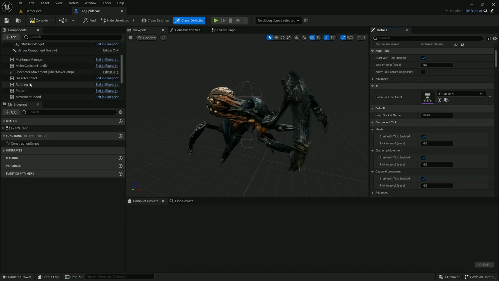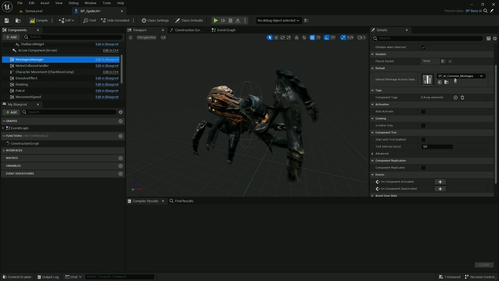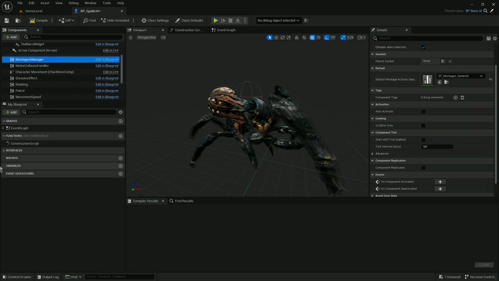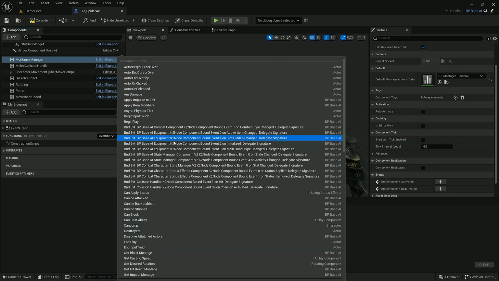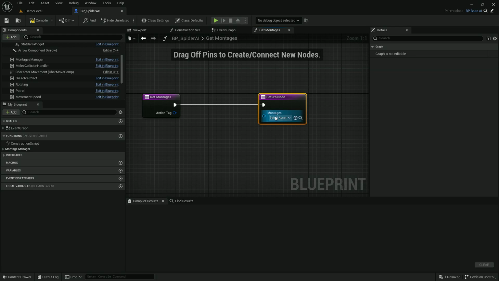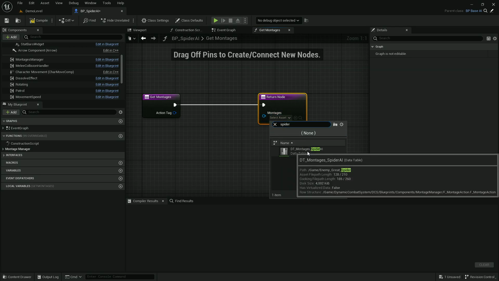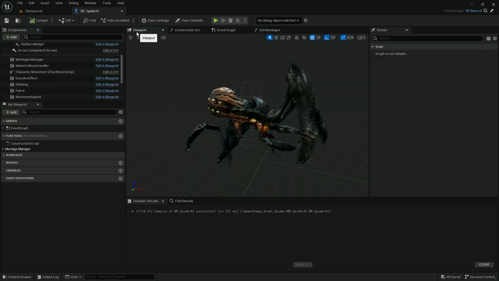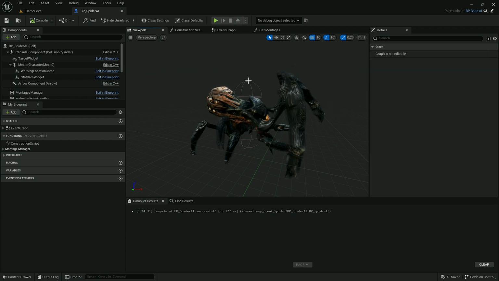And in montage manager, let's change data table to spider montages, and let's also override function get montages. And in here, let's also always use spider montages.